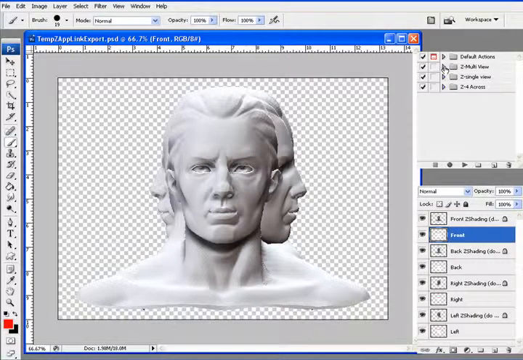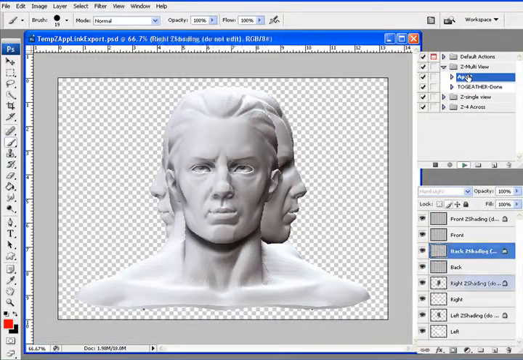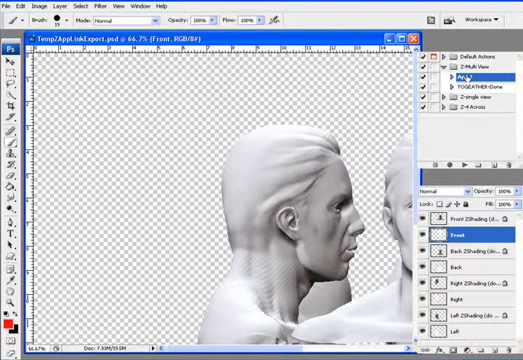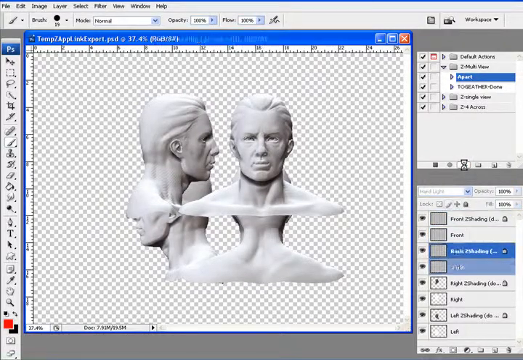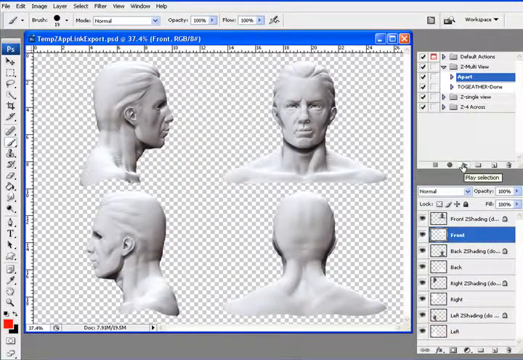Okay, now we're going to go back up here in the multi-view and let's take a look at this now. Hold the control key down and click it. And we'll fit on the zoom. Now you notice it doesn't look right. You can actually click this button again, or the play button. We need to separate them just a little bit further. And there, they're perfect. As you can see with the guide ruler, there's the top of the head. The chins line up.